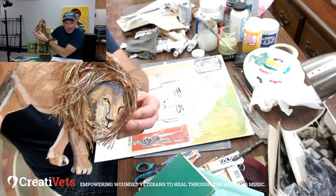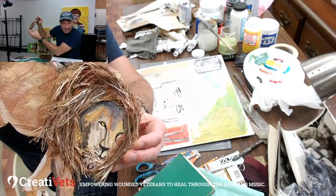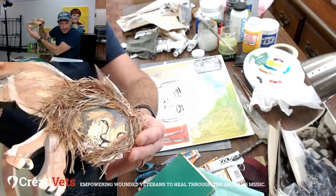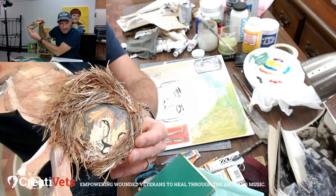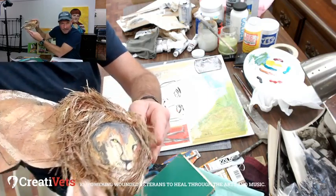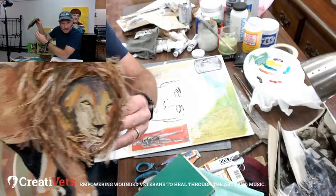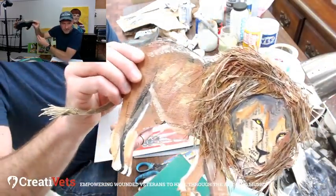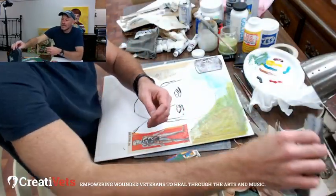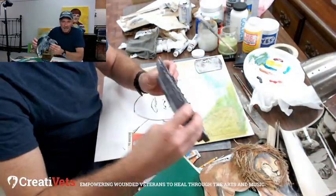If you look closely at his face, you can see text from newspaper in there, and rope, when you begin to cut the rope apart and assemble it for the mane of the lion. I mean, it's really cool. The opportunities are endless, how you can tell a story through objects and mixed media. So that's one example. Here's another example of a crow head.